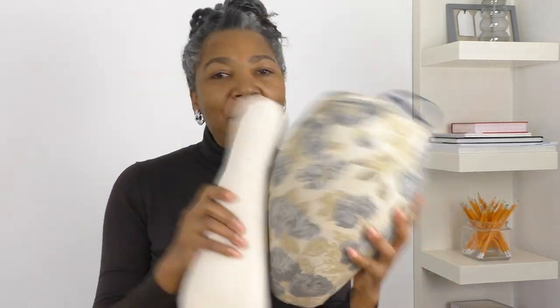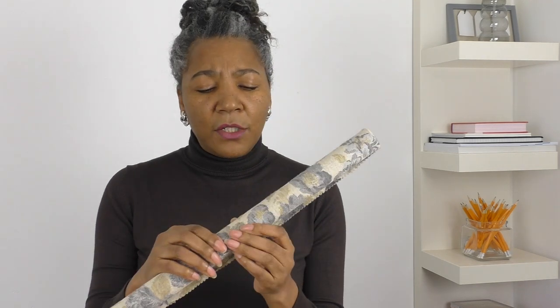My previous tailor's ham set must have lasted well over 15 years, so I had so much fun making these and I also made the pattern for them. They may be a little bigger than what you'd get from a store, but that's what I wanted. This is also what you call a seam press — you can use it for curves, collars, and sleeves, and I made this one so that you don't get impressions when you actually press your seams. A lot of my ideas for inventing my own tools have come from teaching in education and also in industry.